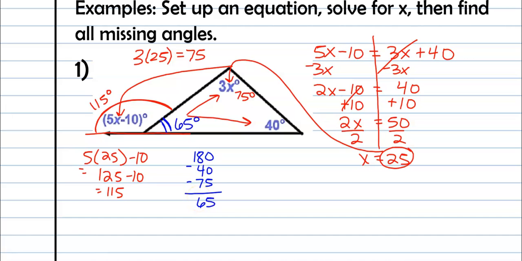Now, we can even double check our work one more time. I'm going to grab a highlighter here. You're going to notice that these exterior angles here create a linear pair. So if you think back to a couple units ago when we talked about linear pairs, they should always add up to 180 degrees. So if we double check 115 plus 65, does that get us to 180? Yes, in fact, it does. So there are lots of ways that you can solve a problem like this. As long as you know about your linear pairs, your interior angles, and your exterior angles, I think you can problem solve your way through that.